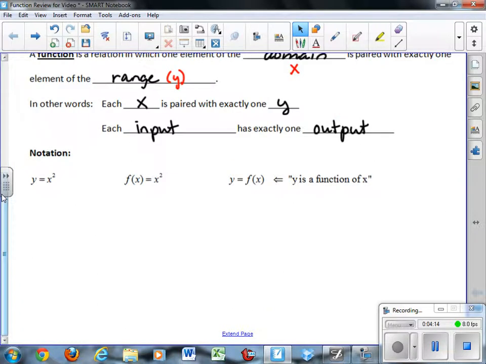Now, let's talk about, we'll talk about some examples of domain and range in a minute, but I want to talk about notation of functions. So here we have three different ways that functions can be denoted. We have y equals x squared, where we just use x to represent the input variable, and y to represent the output variable.